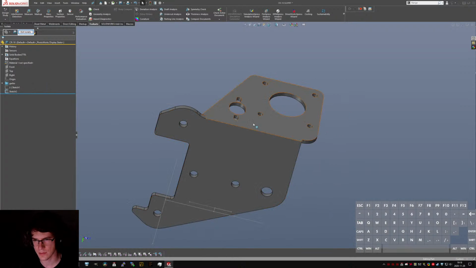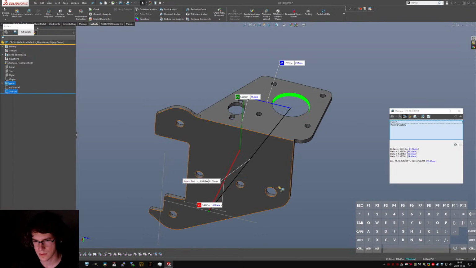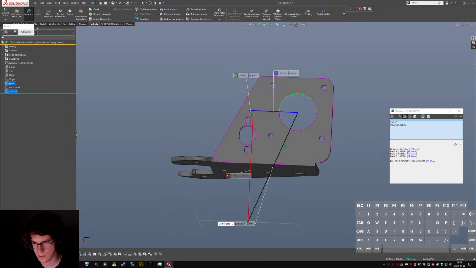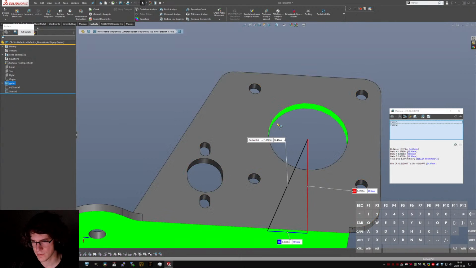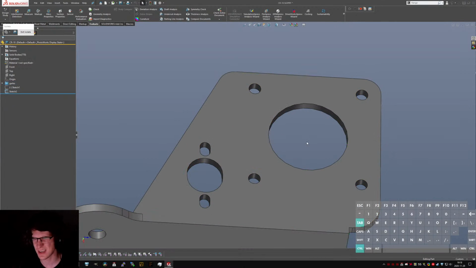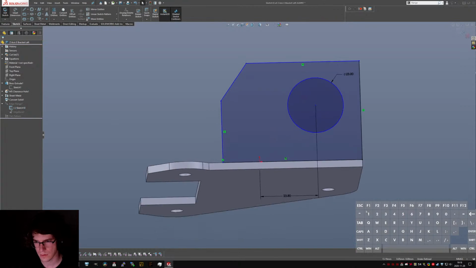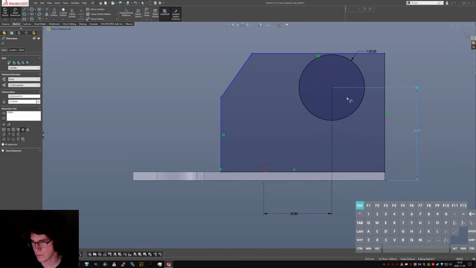So now we can go back and start looking at 29.8. It is 29.8 left to right. 29.8, 32.5. 3.5.